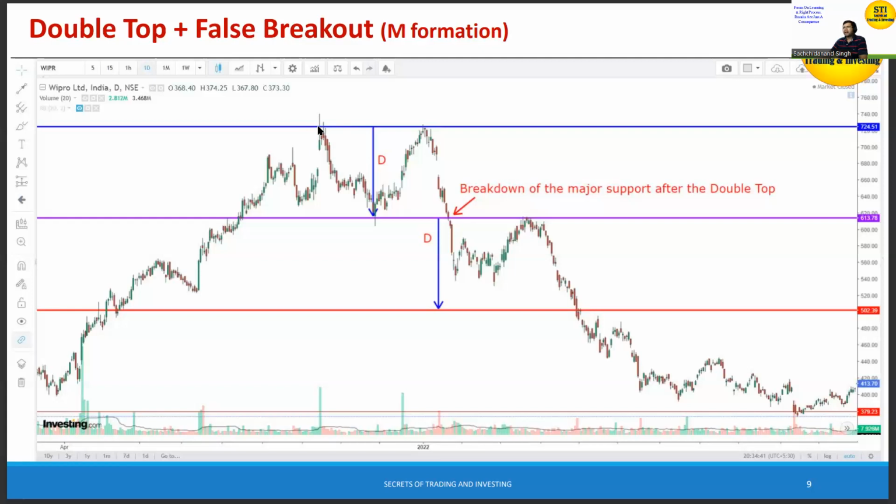And that is the reason I have not put my resistance line at the top. I have put the resistance line where it is touching or crossing all these 3 points. And the next time, whenever it is going to touch a similar point, and both are the topmost points, there is again a higher possibility. Again, as per my observation, I have seen around 75 to 80% of scenarios it works.